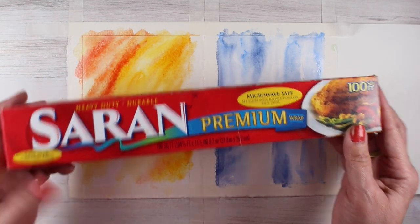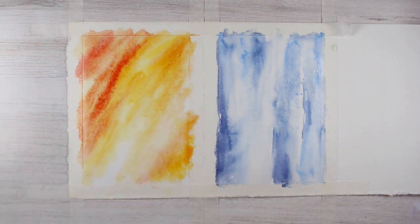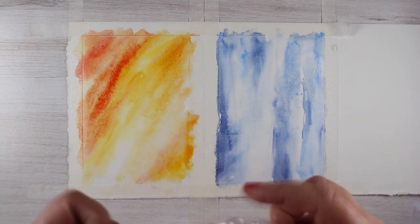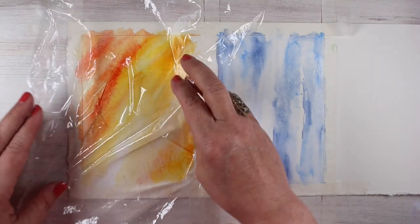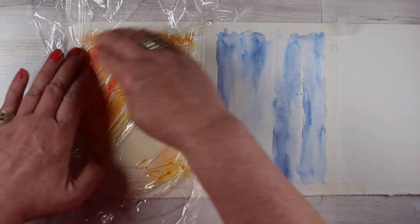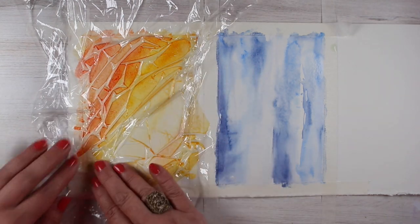I just let all of that paint — nice thick juicy wet paint — sit there. Then I got out a piece of saran wrap, just regular old household saran wrap. Tear off a big sheet of it, crumple it up and squish it so that it's pliable. You don't want anything smooth — if you did something smooth it would not be worth putting down. Get it crinkly so you can work with it. Make it big enough to fit, then put it down, squish it, and let little patterns develop. Then let it completely dry for a couple of hours because it's sealed in by the plastic and won't air dry as fast.